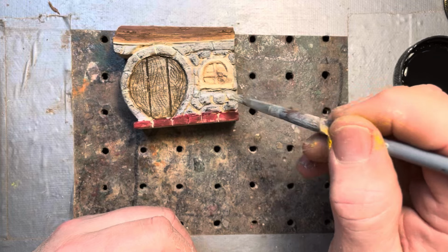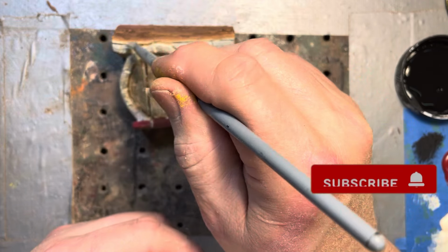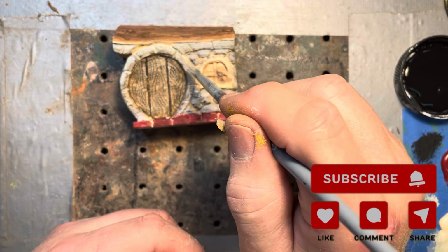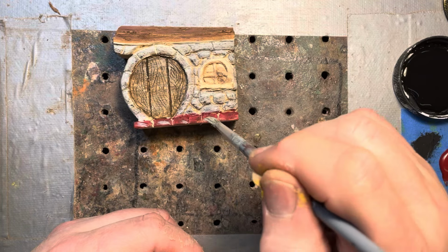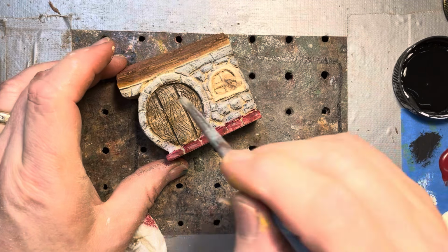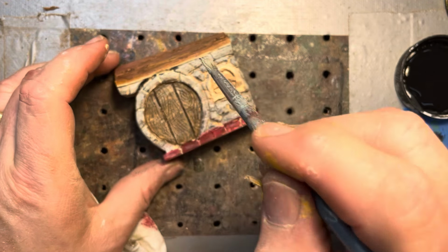And then we're going to go ahead and just lightly touch the tops of these. Just a light touch, and give it a light bit of that lighter color up on here. And that's going to give us more three-dimensional look to these pieces. You can even take and just do a little bit of a wipe on here as well, and then gently wipe some off. There we have that. I'm going to go ahead and put just a little bit of black down in here. That just felt too much in there.